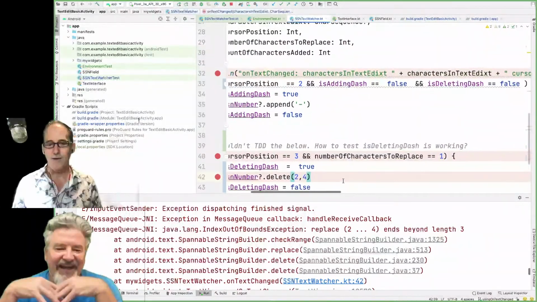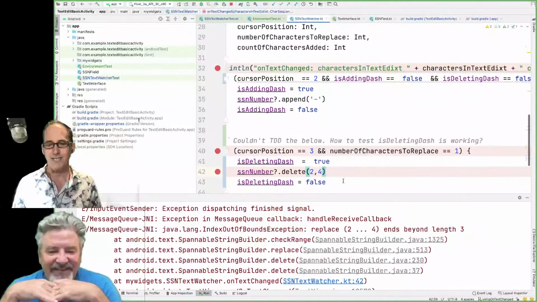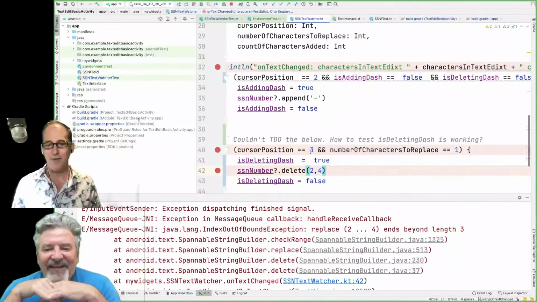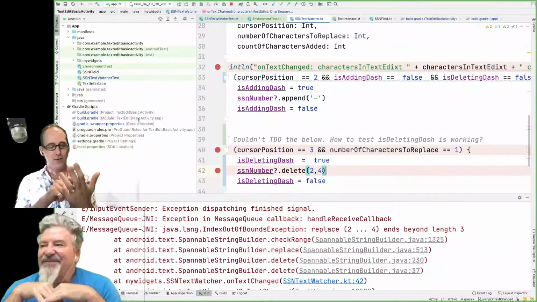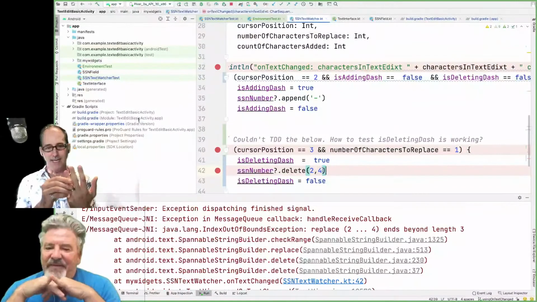Oh, interesting. So cursor position is at 3. And that's where the 0, 1, 2, 3. So 1, 2, 3 dash. 0, 1, 2, 3. So that's cursor position. That makes sense. It's at the dash right by the side there.